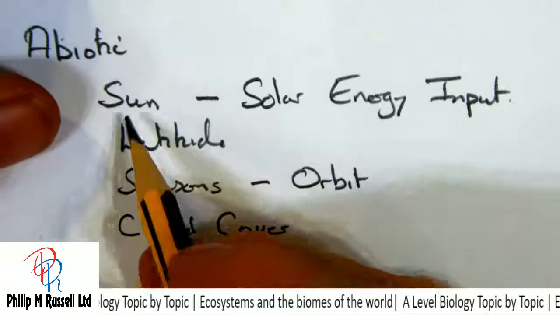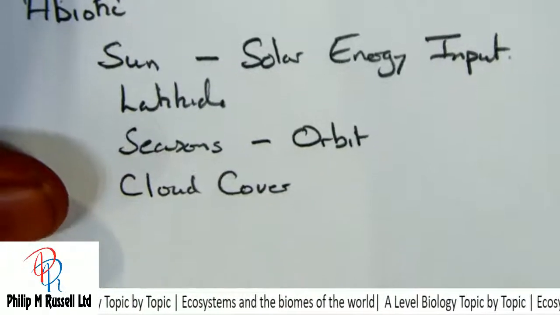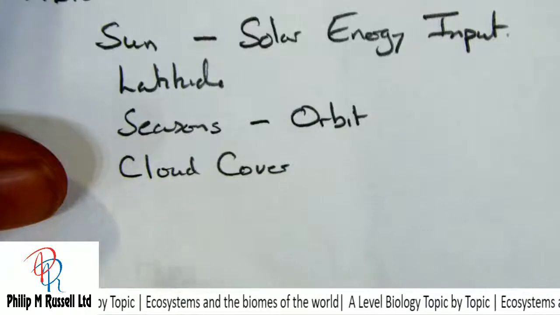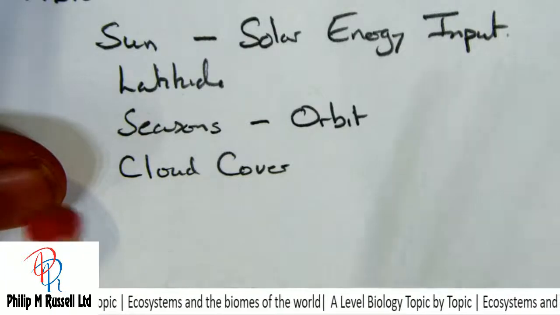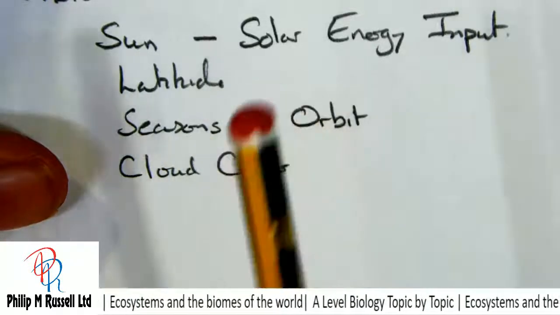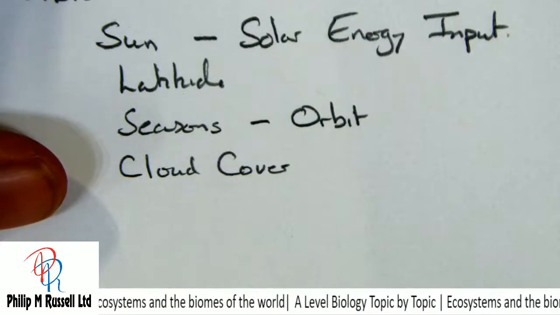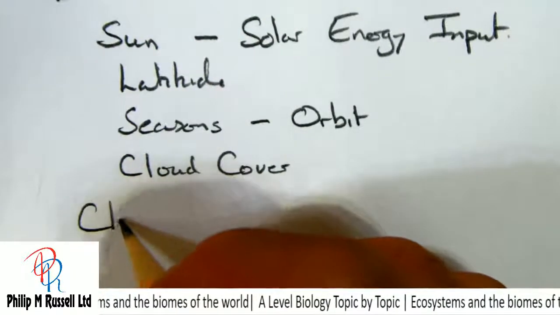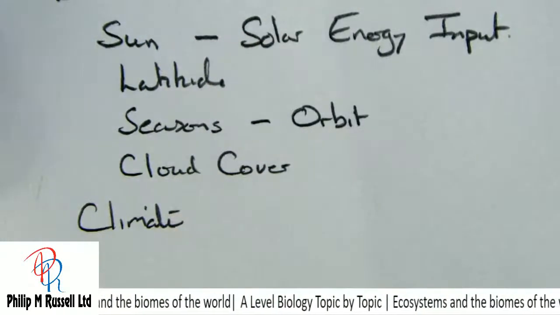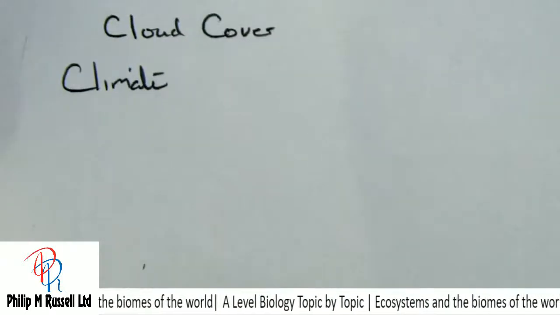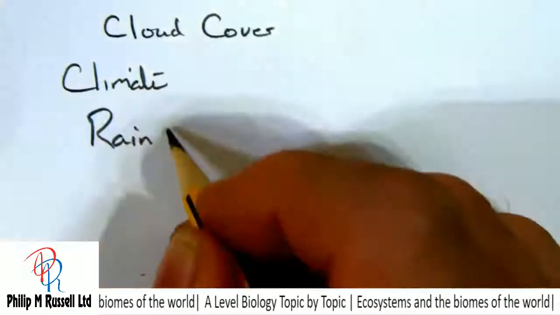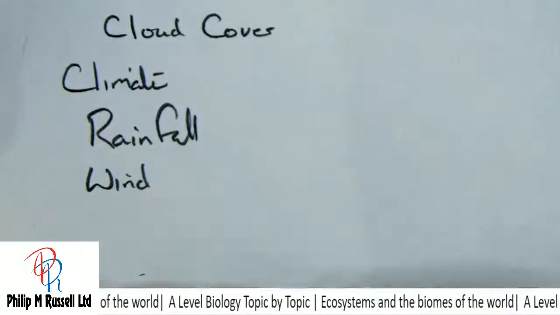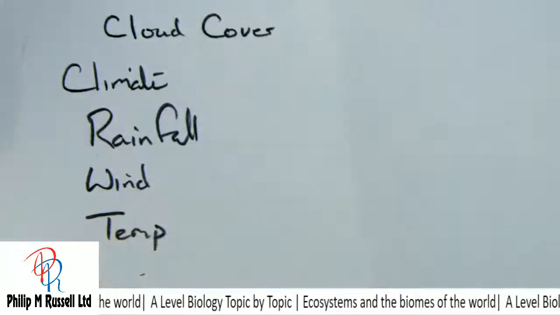The sun kicks off the entire system because this is going to affect all the plants, and the light here is also going to affect many animals' behaviour. The season, the amount of light will often kick off different animals' reproductive cycles. So we've got the sun. Related to the sun then obviously is climate, and the climate's going to include things like rainfall, it's going to include wind, and obviously to do with this, temperature.